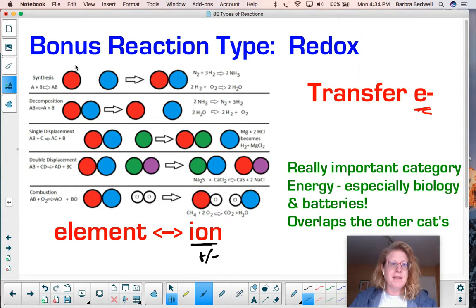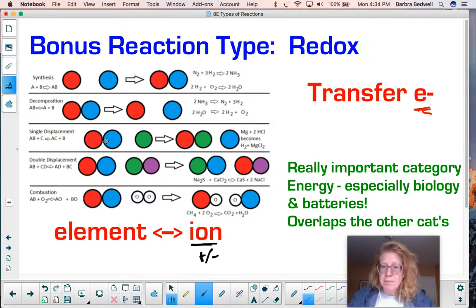If you take a look at synthesis, here we've got element A, single, element B, single. And then when we bring them together, they're now in a relationship. That means they've changed their status. Synthesis is a redox reaction. Decomposition reaction: here they are together, in a relationship, and afterwards we've got single and single. Again, this is a change in Facebook status. This is a redox reaction, breaking up.